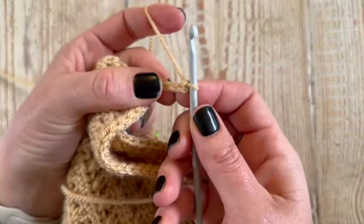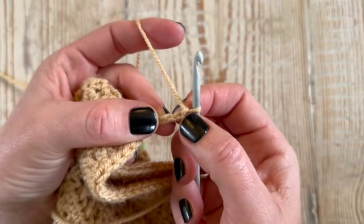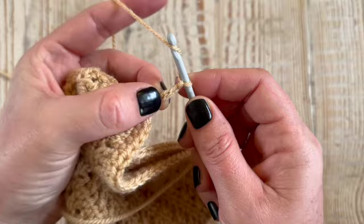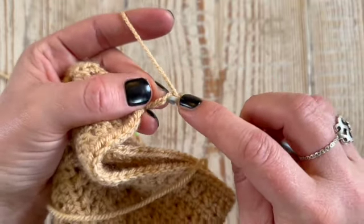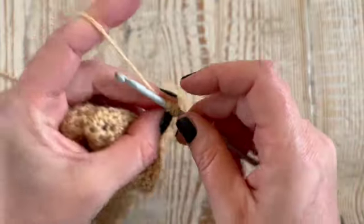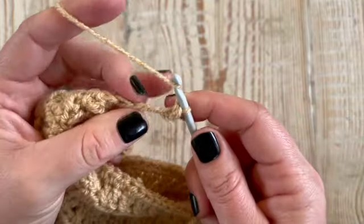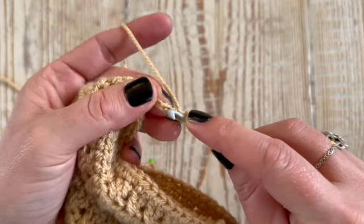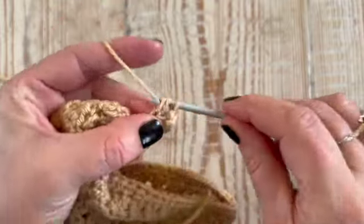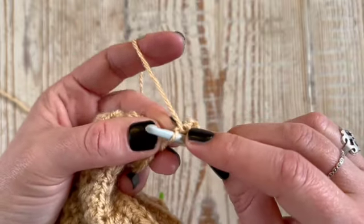So we have our five stitches. I'm going to half double crochet into the third stitch from the hook. So that's 1, 2, that's going to be the third one there. So I'll yarn over, half double crochet into that third chain, and I'm going to half double crochet into the next two chains. So yarn over, half double crochet into that chain, and half double crochet into the next chain.